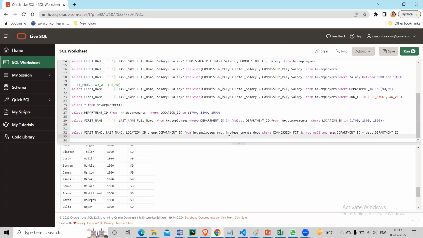Now, you may not have to give an alias. Let's say you don't give an alias. Then when it's department ID, it will not know which department ID from which table you are talking about. Then I have to copy and paste the entire thing, HR.employees. Already you have HR.employees.